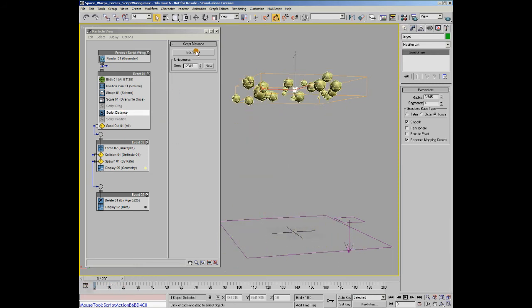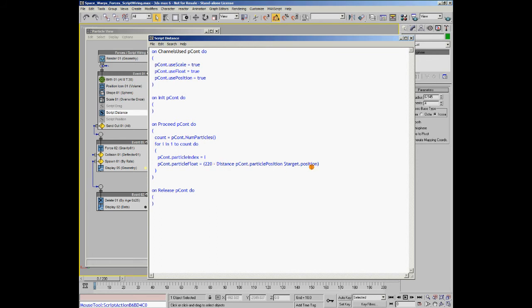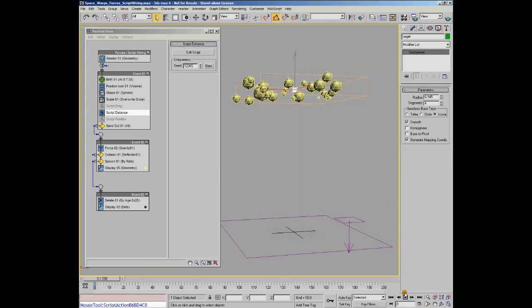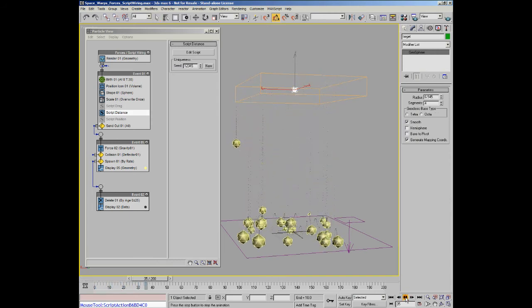Now, if we wanted to change that value, we can go in here and put another bracket and then divide that number by 10. I'll evaluate that and press play and see what happens. See now our particles fall much slower. That's because I've divided the force value that I was using to define the amount of force that's applied. I divided that by 10, so obviously it's 10 times weaker.